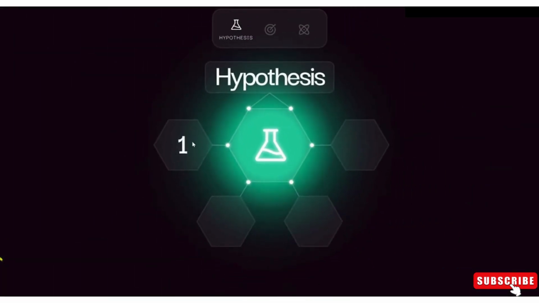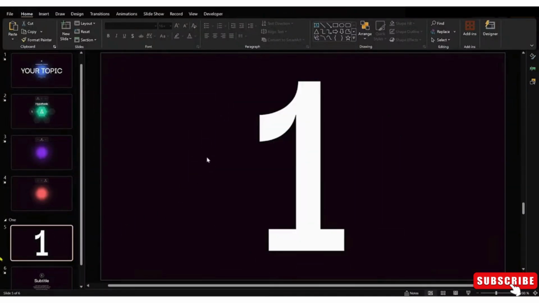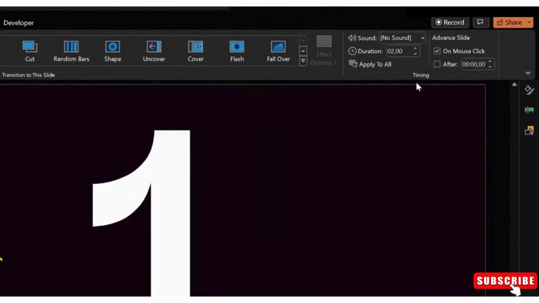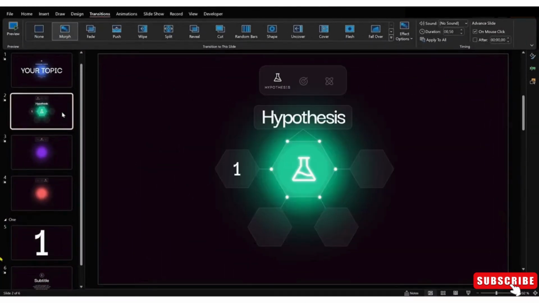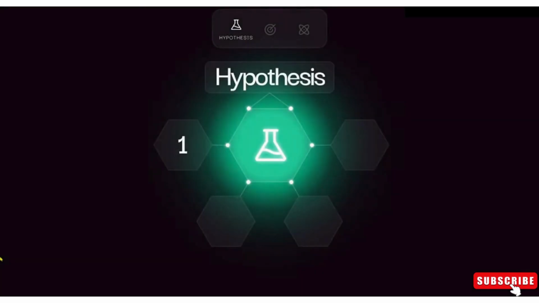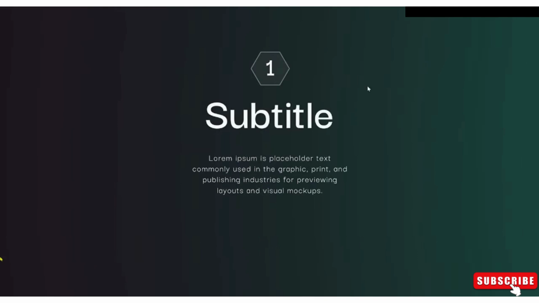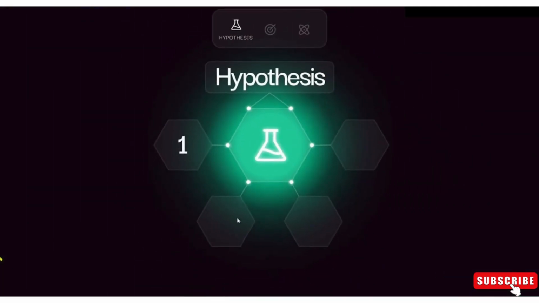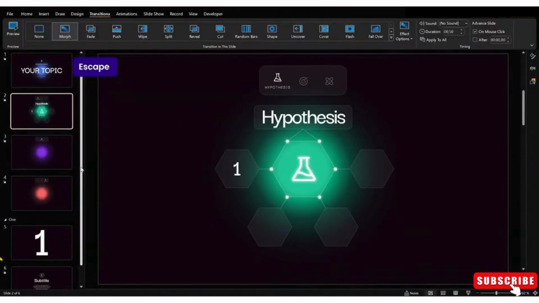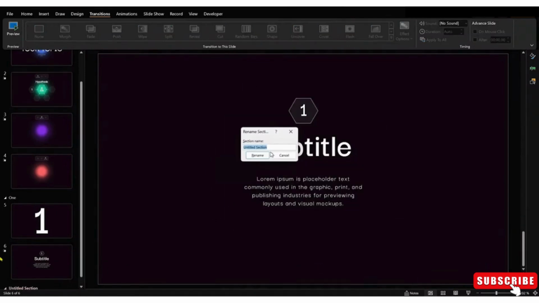We can set the slide transition to happen automatically, saving a mouse click. Go into Transitions, check the box for Automatic Transition and set it to 0 seconds. Now, the slide should transition automatically, ensuring a seamless user experience. By following the same steps, we can create multiple sections. Let's create a second section and copy the slides from the first section. Paste them into the second section and change the numbers accordingly.